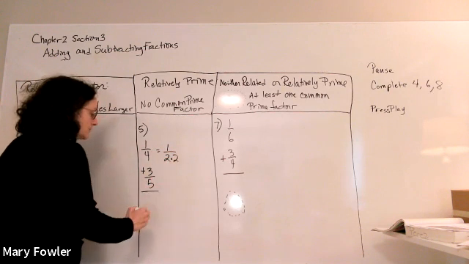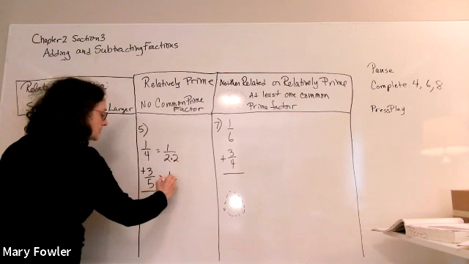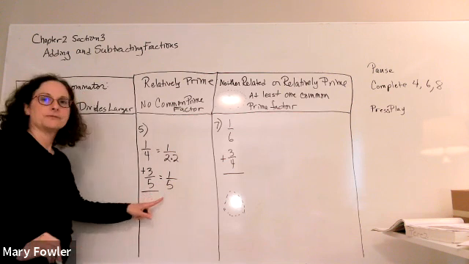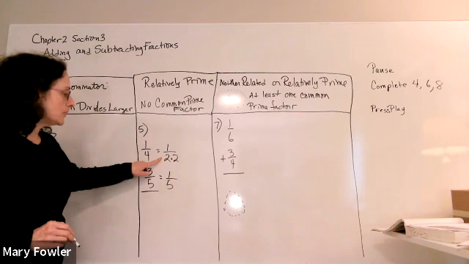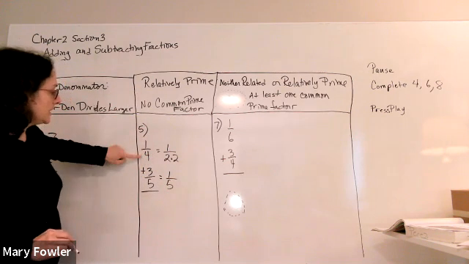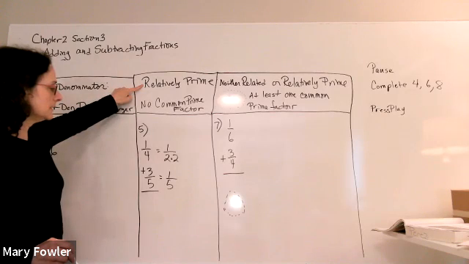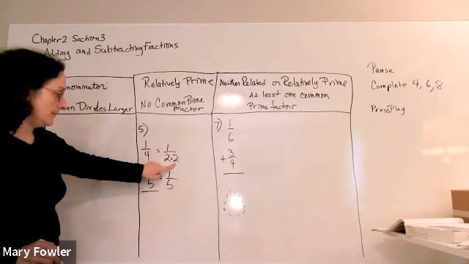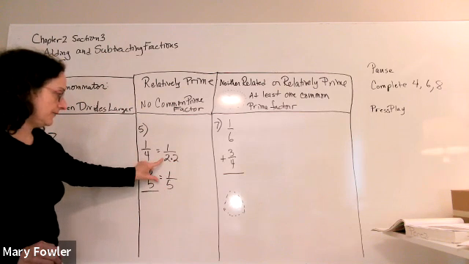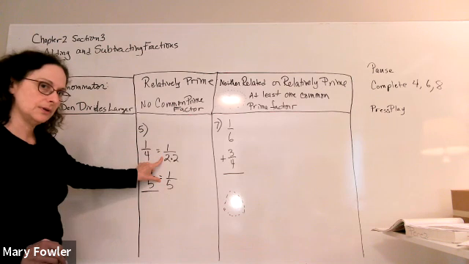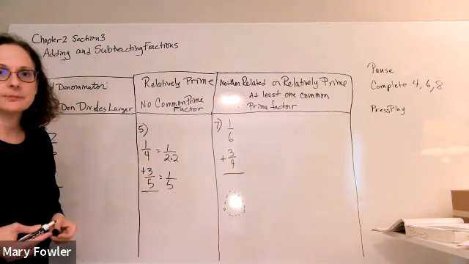So I'll just say 2 times 2, or you can say 2 squared, and this is just 1 over 5. 5 is the only prime factor. Okay, and notice that I call these 2 fractions relatively prime because they have no common prime factor. It's going to turn out that if this is the relationship, all we have to do is multiply the denominators and we're all set for our least common denominator.